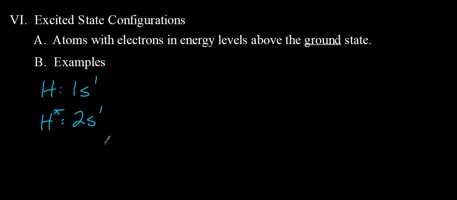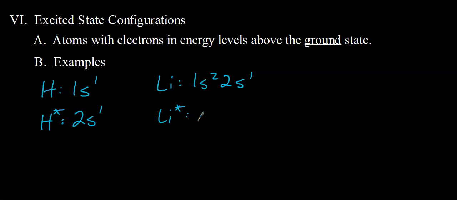So what did you get? We have 3s1, 4s1, 5s1, anything that shows hydrogen's 1 electron in a higher energy level than the first energy level. Let's make it a little bit more complicated. So again, you don't have to get too creative with your excited state configurations. The easiest and probably the best way is just to take the valence electrons, because it technically could be any of the electrons, but take the valence electrons and show them in a higher energy level.